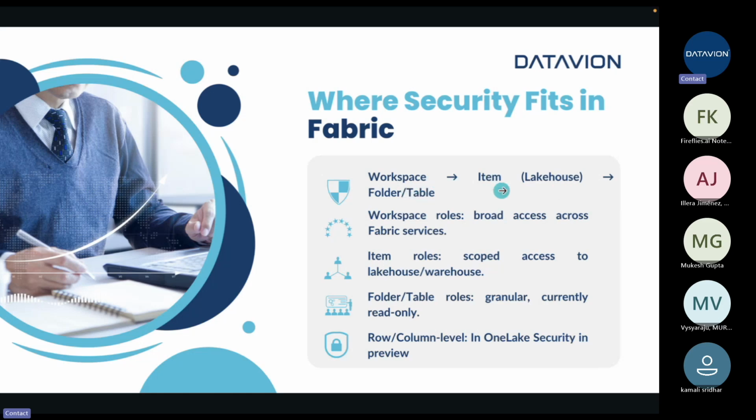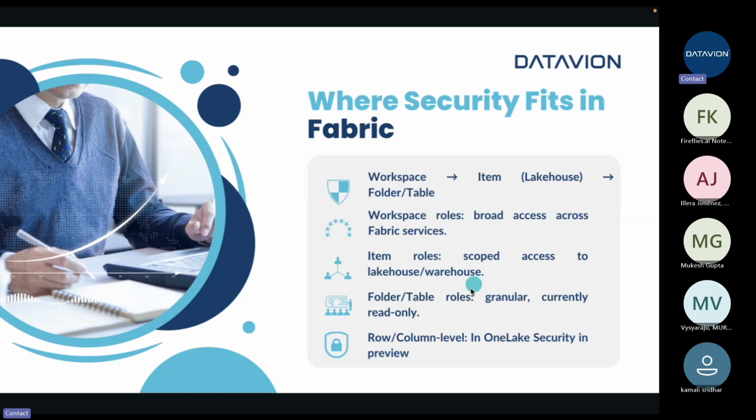And then under your Lakehouse, you might have a lot of different tables and the respective folders that are holding the Parquet files as well, right? And I think the workspace roles, if you think about it, are going to be a broader access across the Fabric services, right? So that's the highest level you can think of from a security standpoint. There are different roles that we can look at in Workspace that we're going to talk about. And you can provide users with the required access at the Workspace level if you need the broader level of access.